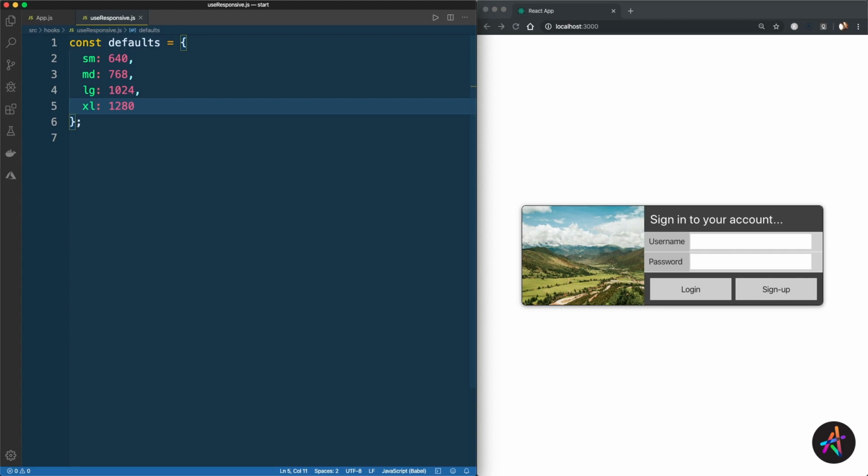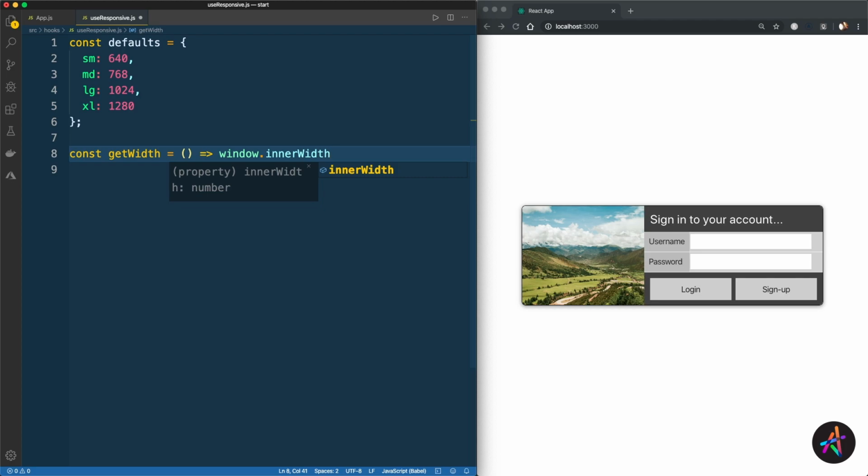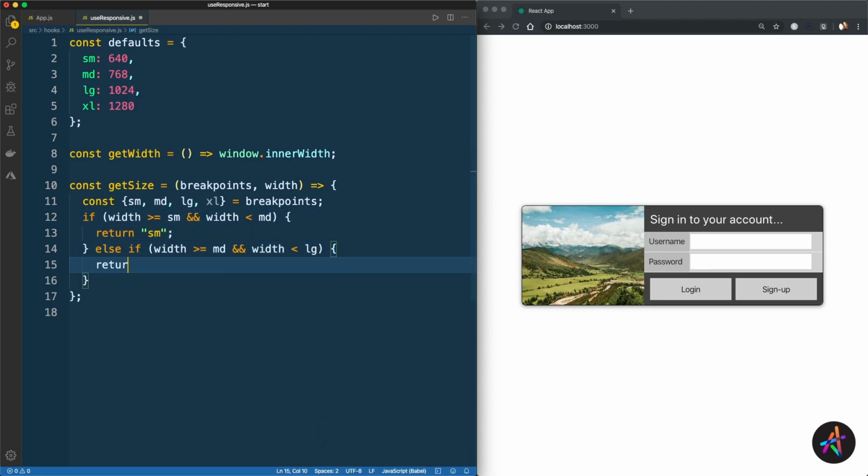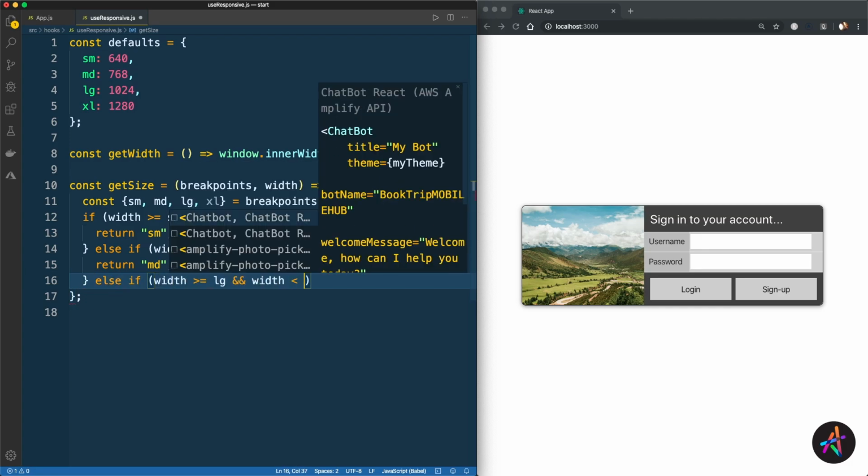While this will serve as defaults, we will also let the user override these defaults by providing their own minimum screen widths. Next, we'll write a function that simply provides us with the current width of the browser window in pixels. This can be done by accessing window.innerWidth like so. Based on the width value in pixels and a supplied object like our default, which maps width to size keywords like SM, MD, LG, and XL, we'll write a function that provides us with the right keyword for a given screen width. This function simply uses a bunch of if-else conditions to return a suitable keyword based on the provided object.